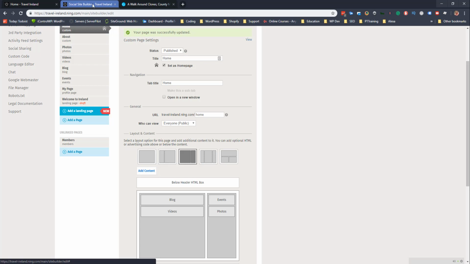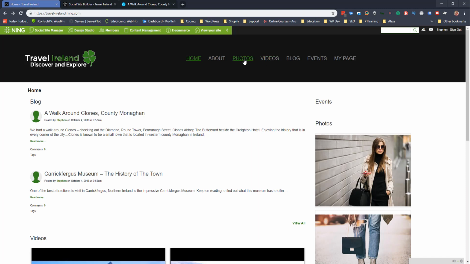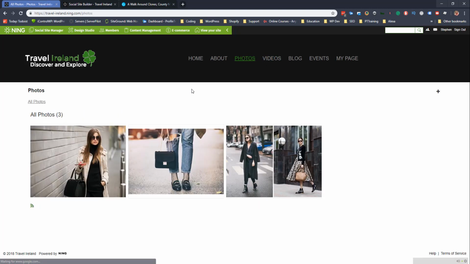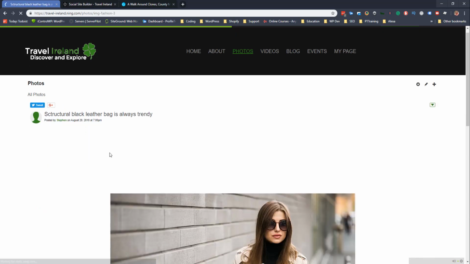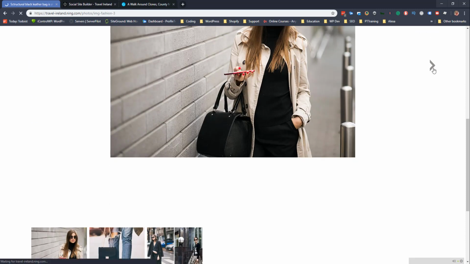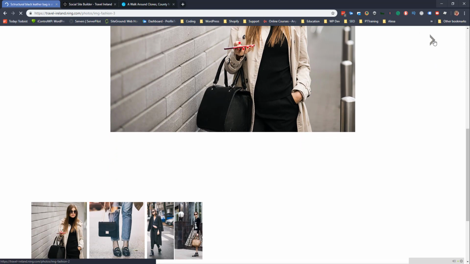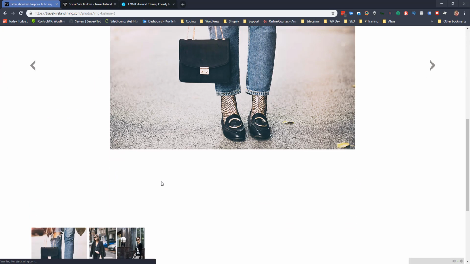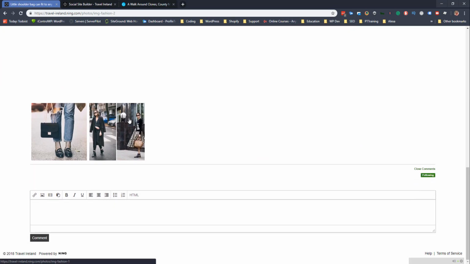So let's have a look at photos first and see how photos work. And we'll not spend too much time on this. As we know from the previous, it will be very similar. So first of all, we'll find our demo images. So the first thing I'm going to do again here is click on a photo, see how it looks. So we have a photo title, and then it looks like we have a gallery here. Possibly not set up from the demo. Oh, no, it is. Just a bit slow, but it's loading there.